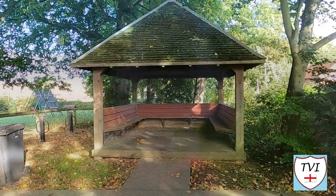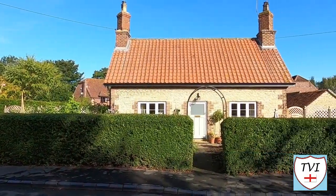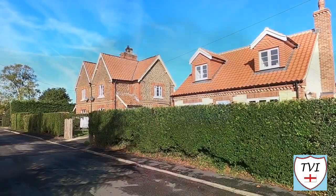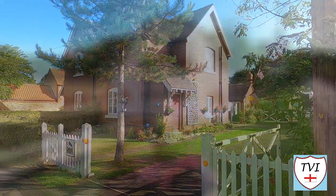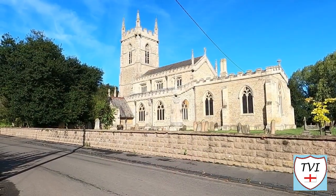The village is perhaps most famed for the Appleby logboat, which dates from around 1500 to 1300 BC, found during dredging of the old River Ancholme in 1943. It's one of two prehistoric dugout boats found in the Ancholme, the other being found near Brigg in 1886. It's on public display at the North Lincolnshire Museum in Scunthorpe. Let's go for another walk around another lovely bit of North Lincolnshire.